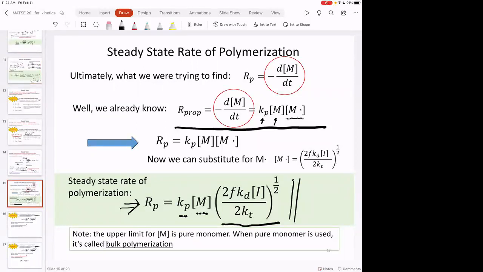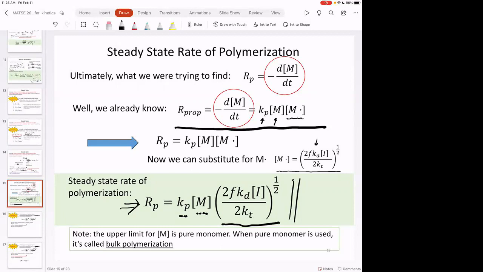And so we've developed an analytical expression for m dot, and all of the things here we know. We know the initiator concentration initially, that's what we put in the pot, or we can solve for that if we know some other variables. We know F, we know KD, we know KT, because that's the sum of the two different rate constants, and we can do that math. So this does allow us to calculate the rate of polymerization based on variables that we know. We can calculate all these things from the problem statement.